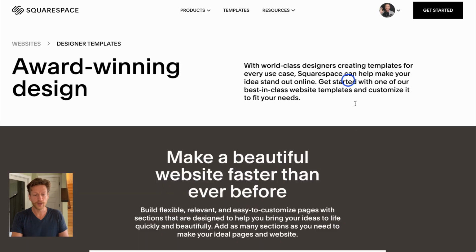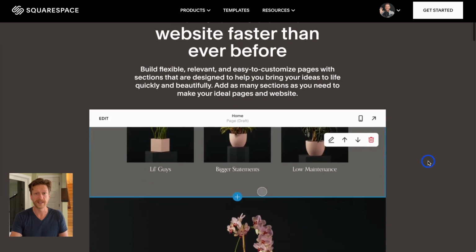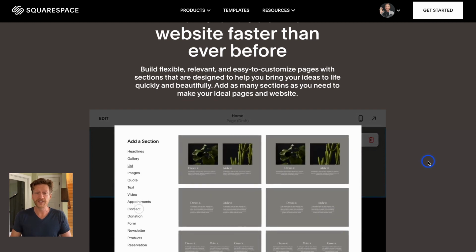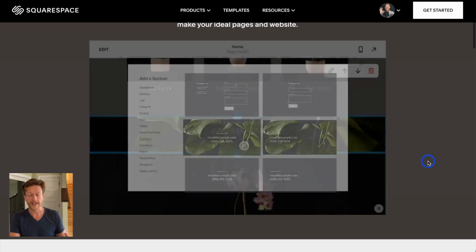But just to go over to Squarespace, the idea here is that you use the Squarespace product to build websites for other people. So not everyone wants to just log on to Squarespace, go through copy, upload pictures, create the styles, match it to their brand. A lot of business owners want someone to do this for them. So this is where you can use Squarespace to do that.